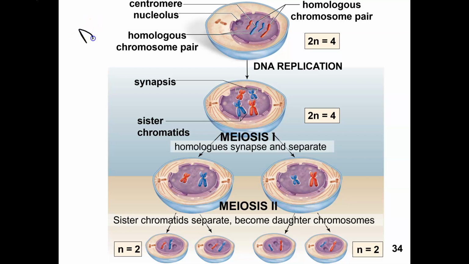You start with this diploid cell. That cell goes through DNA replication, and then we have some unique activities occurring like synapsis and crossing over. And then we have a special lining up of chromosomes, which is known as independent assortment at the metaphase plate of meiosis 1. And then we go through meiosis 2, and we end up with haploid non-identical sex cells right here from the one single parent. So we have one parent cell that's diploid, goes through meiosis, and it produces 4 non-identical haploid sex cells.